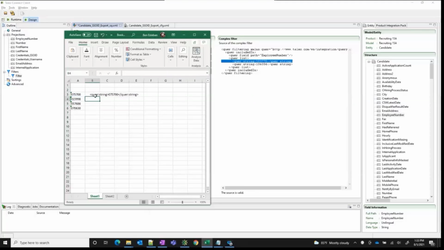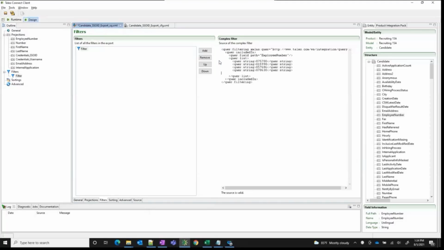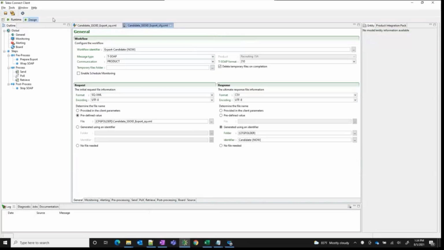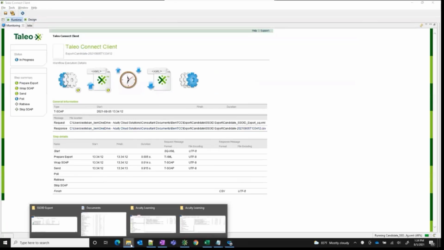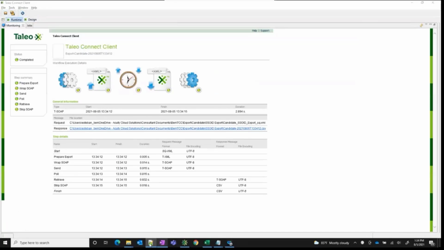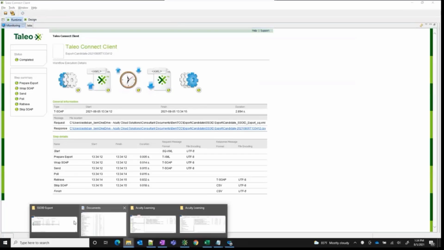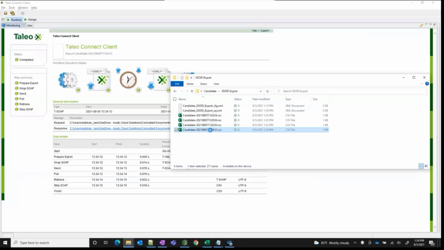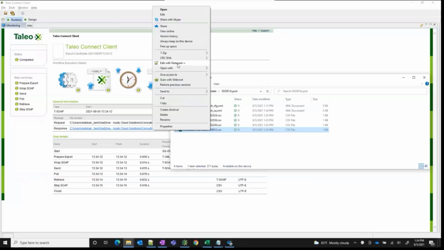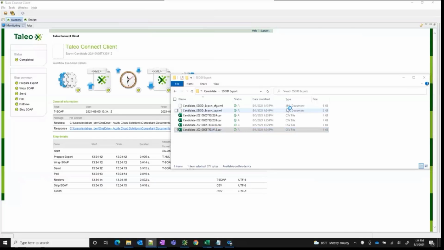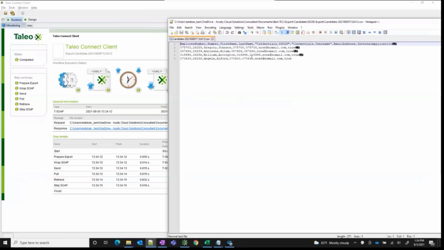And then when I hit enter, here we are. This is the string that we want to use. And then I can actually drag this down, and it'll do that for all 4 of these. And then I can just come here, copy this, and replace that here. Remove that last little carriage return. And when I save, let's run this again. And let's open up this file. And here we go. We've got our 4 candidates now.